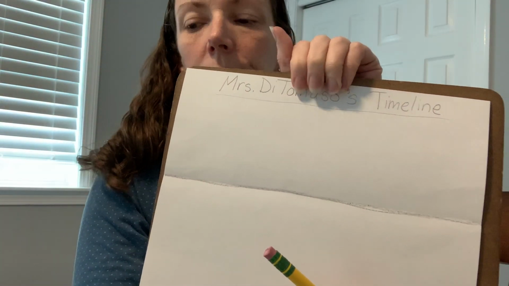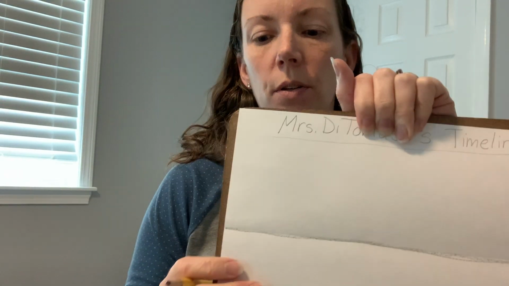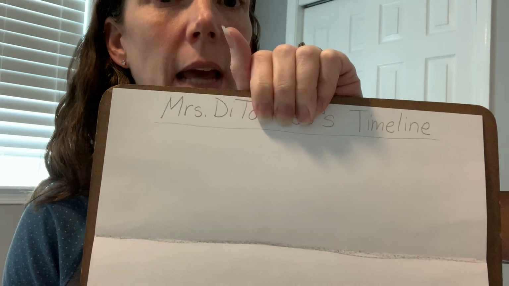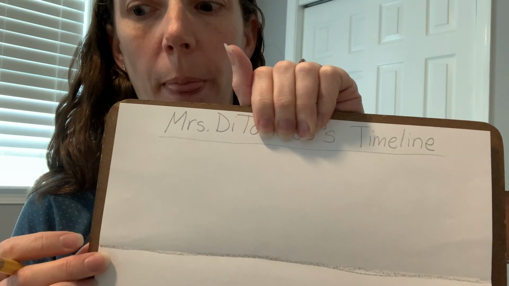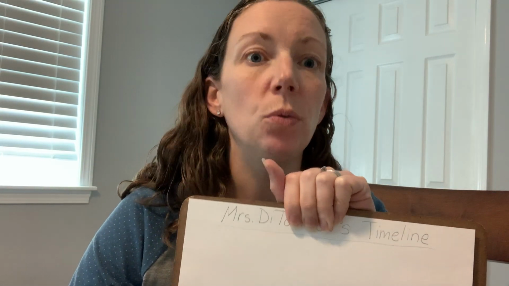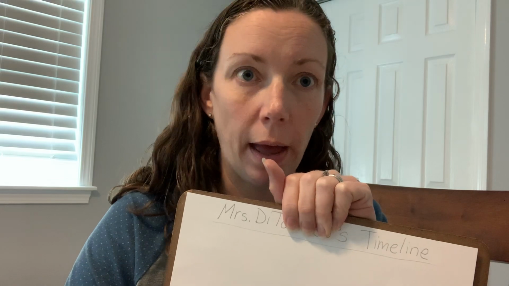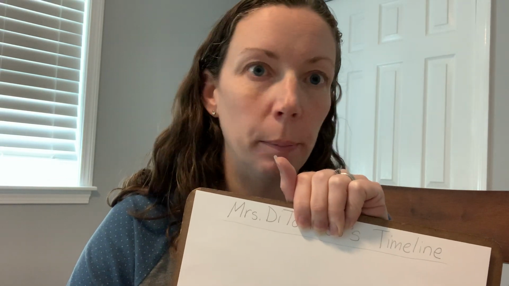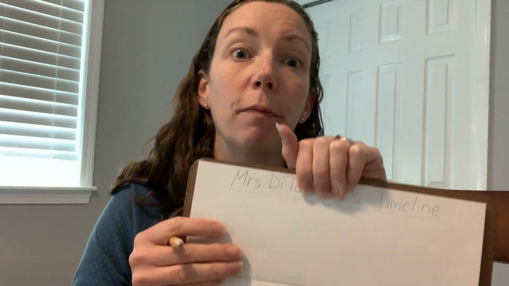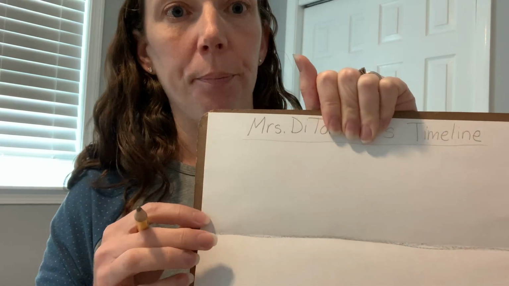Okay. Now what we're going to be doing is first, we're going to get our timeline ready. We're not going to draw or write any events just yet. We're going to be getting them ready. Now in the timeline you saw on the video, they used years to show the different events. We're not going to do that. We're going to be just numbering them 1 to 5, just because it's a little easier for us, because we might not remember the years when we did different things. So we're just going to stick to numbering them.